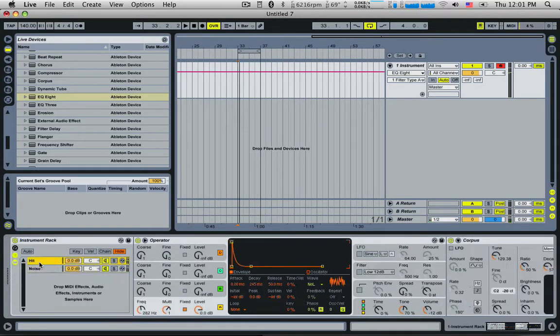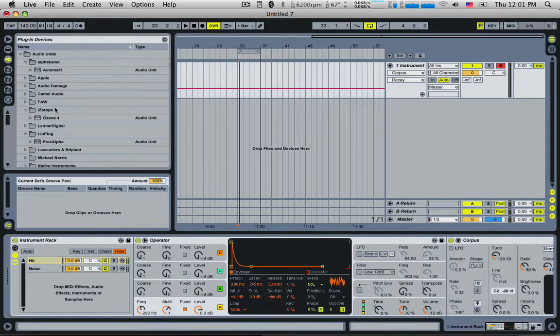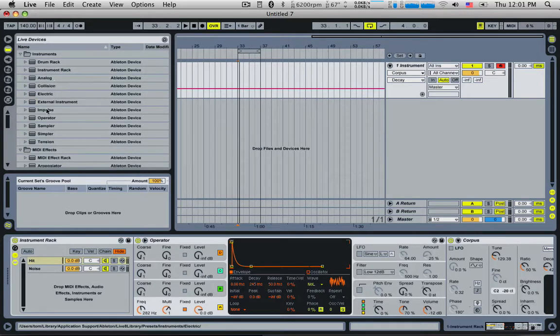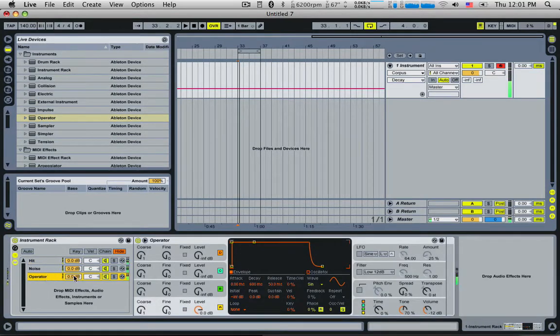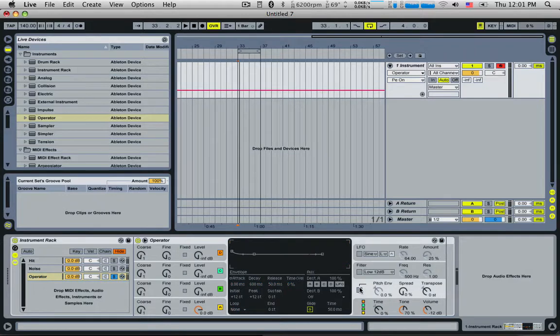Of course, if we go back over to the hit and bring the decay up of the corpus, it changes. Another thing that I like to do here, we will go back to those and play with them a bit more, is to add in another operator here. Let's listen to that one. This is going to be a tone, a sine wave, with a pitch envelope to give it a bit of a punch. So I've turned the pitch envelope on, turn it up, make the decay really short.